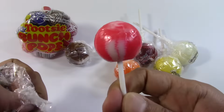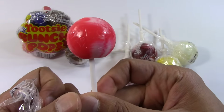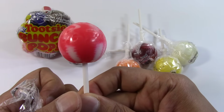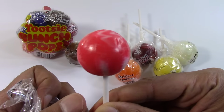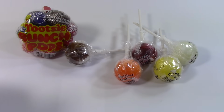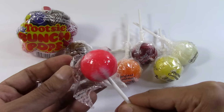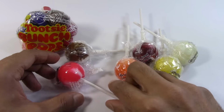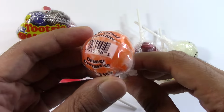Oh, nice looking color. This is a little pink or a little red. Is it pink or red? Let's taste it now and see if it's going to be as good. It is strawberry. It is yummy. What a nice candy. Let's go on and try the orange.